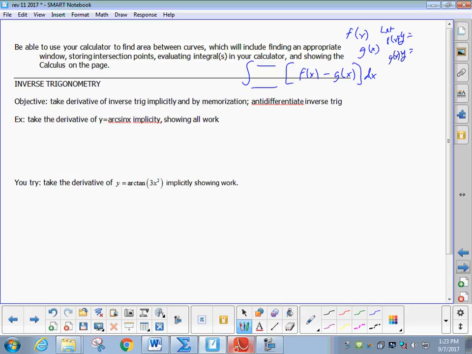But let's talk about taking the derivative of an inverse trig function. When you take the derivative of sine, what do you get? Closer. Now, doesn't it seem logical that when you take the derivative of a trig function, you get a trig function? And yet, that's why these are funky, because when you take the derivative of this inverse trig function, you get an algebraic function. It's really kind of kooky and misleading.